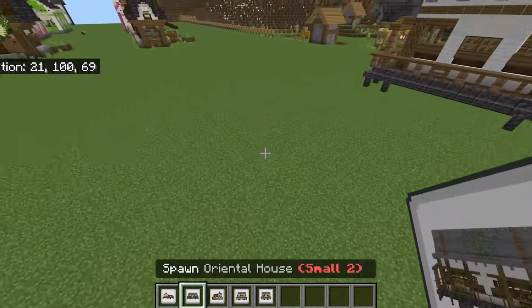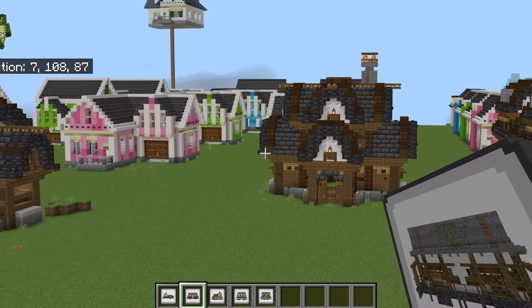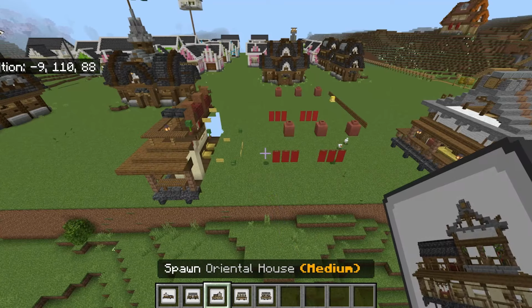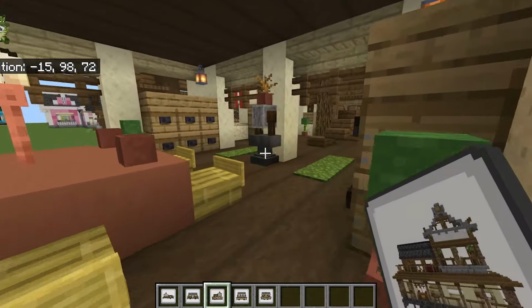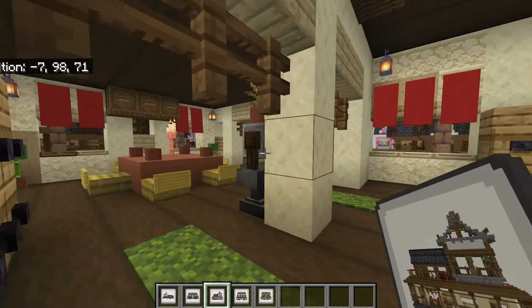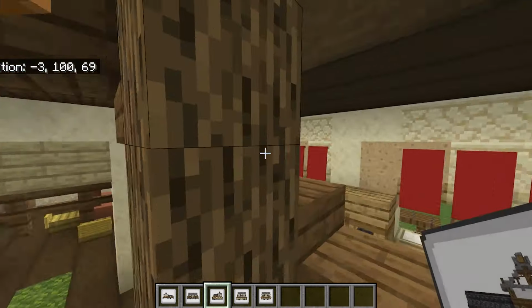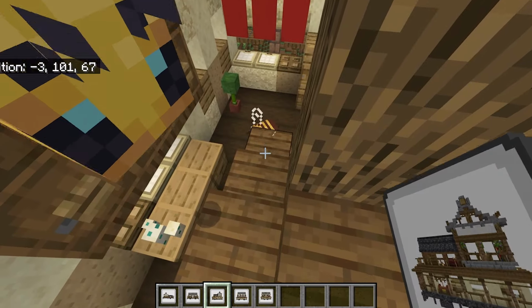Again, not a lot of glass included in any of these builds. In fact, I don't think we've had any glass as of yet. This is going to be the medium-sized one. This is cool. I gotta check this on the inside. This is absolutely awesome. Oh, bees. Oh, okay. Entities are also included in this. Wait. Is there anything inside the storages? No. I also want to know what happens if I was to place this by mistake.